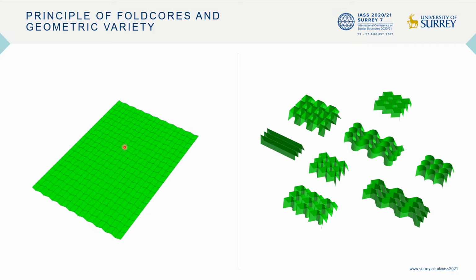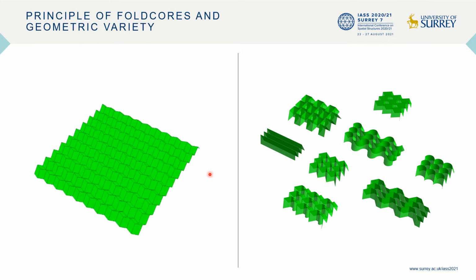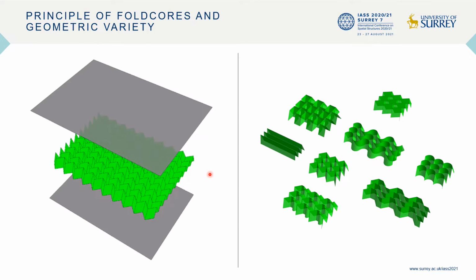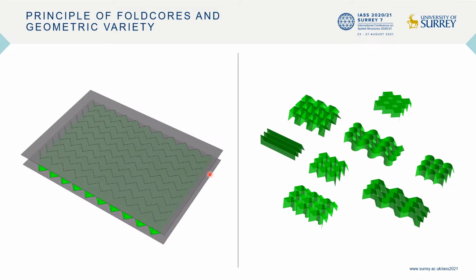We start with a flat base material, apply the folding edges, and then fold up the core to its three-dimensional shape. Then we apply the top and the base face sheet and get a sandwich component with a fold core inside, like we see here on the left side. Due to this manufacturing process by folding, we are able to generate a wide range of different cell types, like we see on the right.